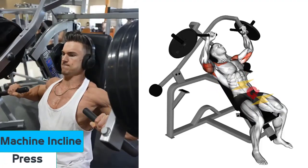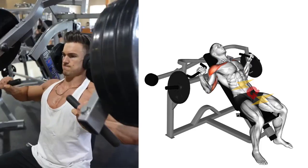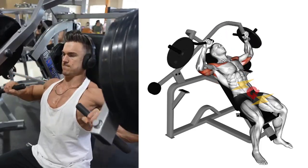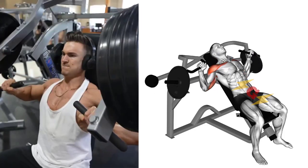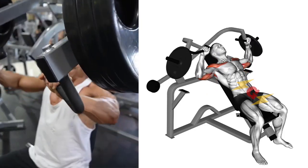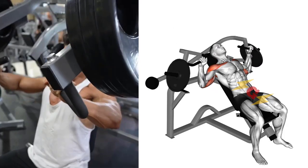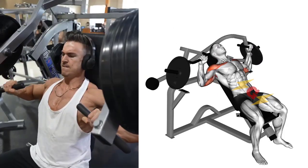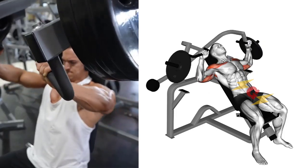Machine incline press. Sit on the end of the incline bench and lie back with the handles just below shoulder height. The handles should mimic the position of the bar when benching. Position your palms on the handles, inhale, and set your shoulder blades together on the bench. Press the handles to extension as you exhale, but keep the shoulder blades packed. Repeat for the desired number of repetitions.